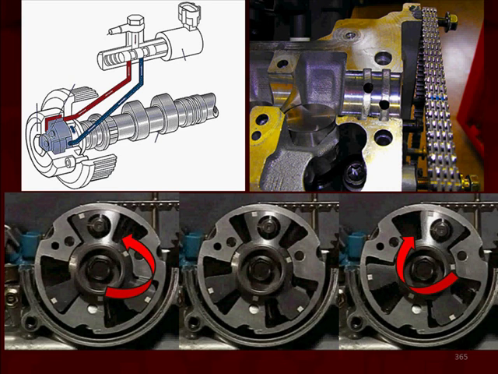Remember, the computer moves the camshaft where it wants it, and then it places the same amount of pressure on both sides of the vane in order to hold the camshaft in position. And it doesn't hold it rock steady. It actually dithers back and forth slightly. Up here we can see the holes in the camshaft where the oil is picked up in the bearing groove there and then transferred to the phaser.